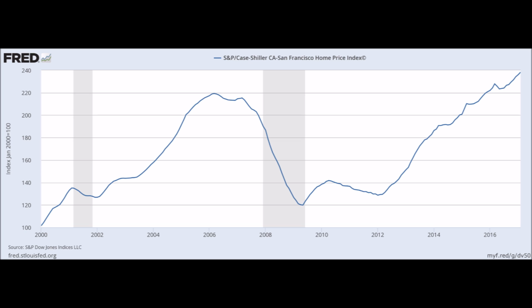There's a sharp rise in home prices from 2004 to 2006, right before the housing market crash. Since the end of the recession, San Francisco experienced another decline in home prices from 2010 to 2014, but since then has been on the rise and surpassed pre-recession prices.